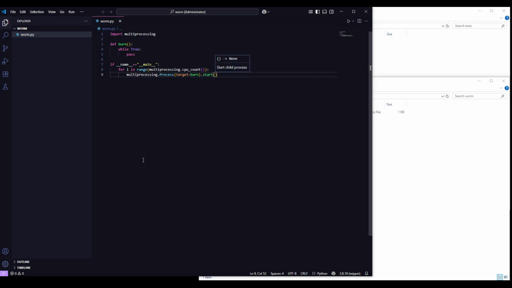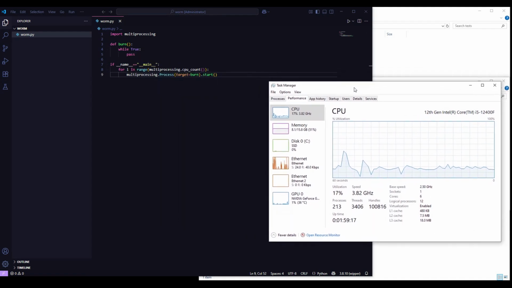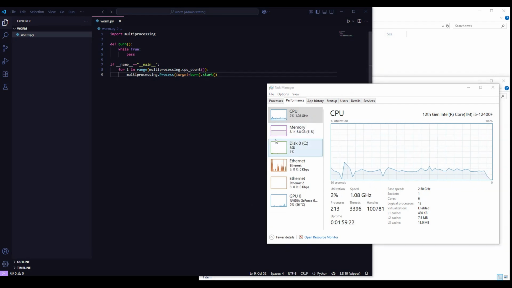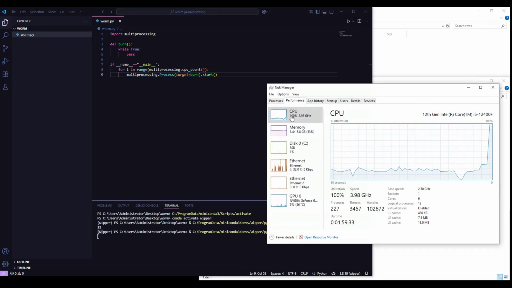Let's run it. I have the task manager here. There it is, 16%. Let's run it, and it jumps to 100%.